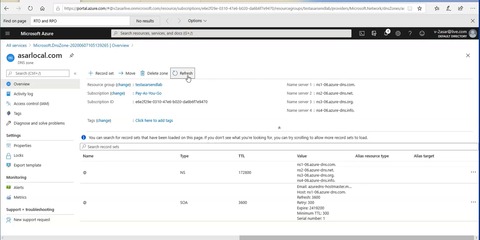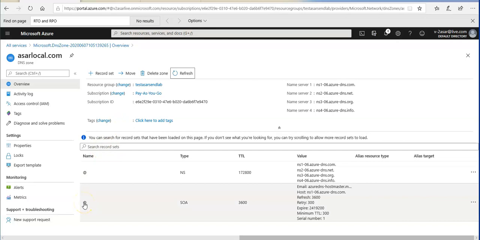Now if you want to work with name server or start of authority records, name servers and start of authority records that are automatically created are managed differently from other record types. If you want to modify start of authority records, you cannot add or remove records from the automatically created SOA record, aka start of authority record, at the zone apex.